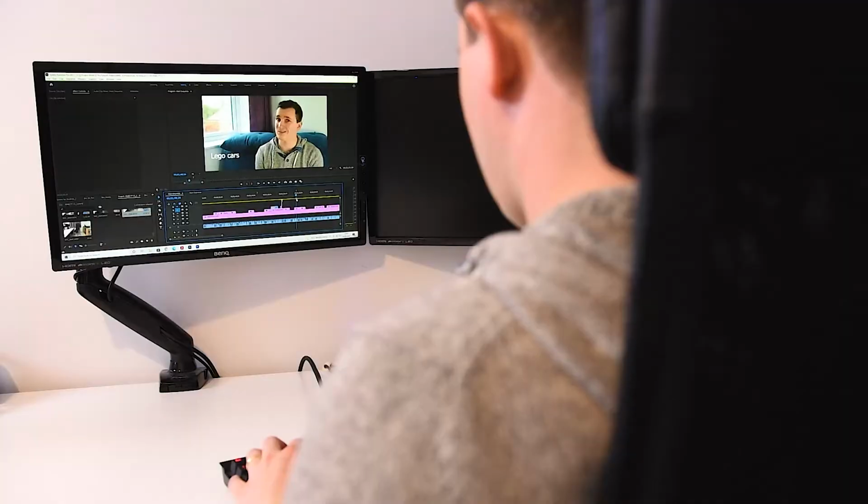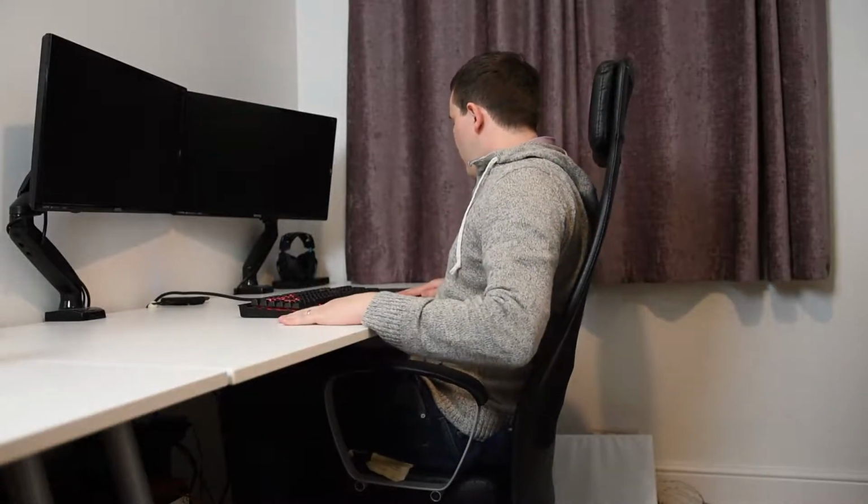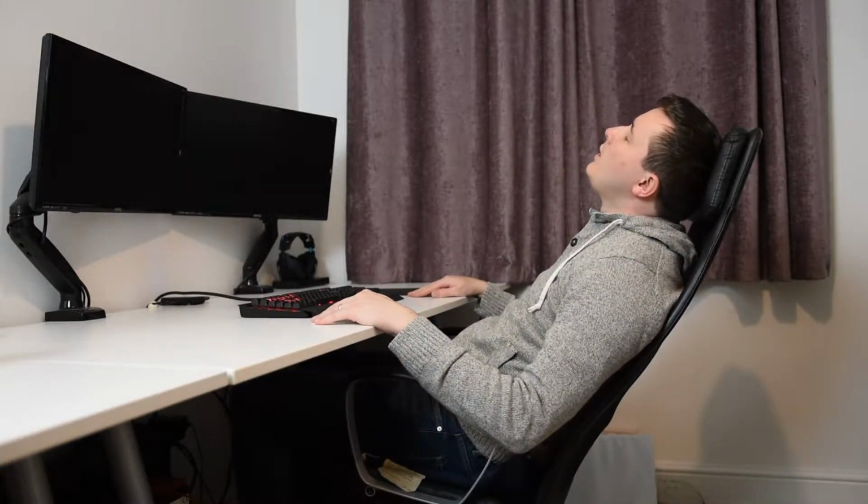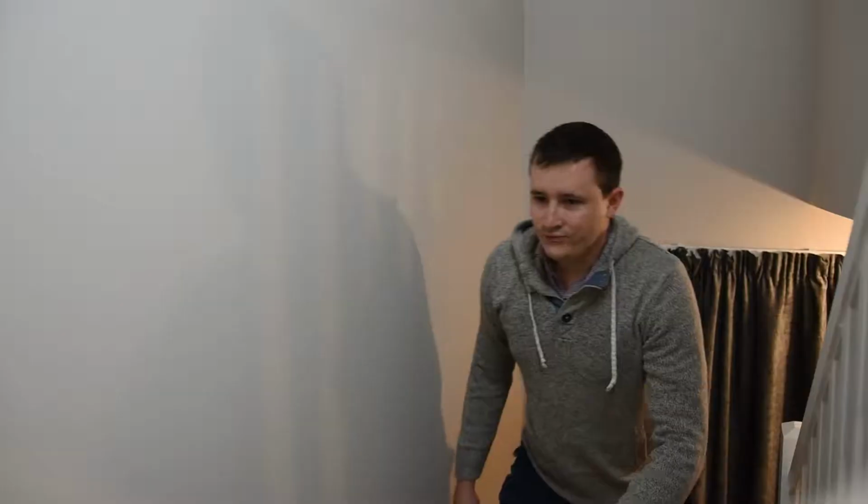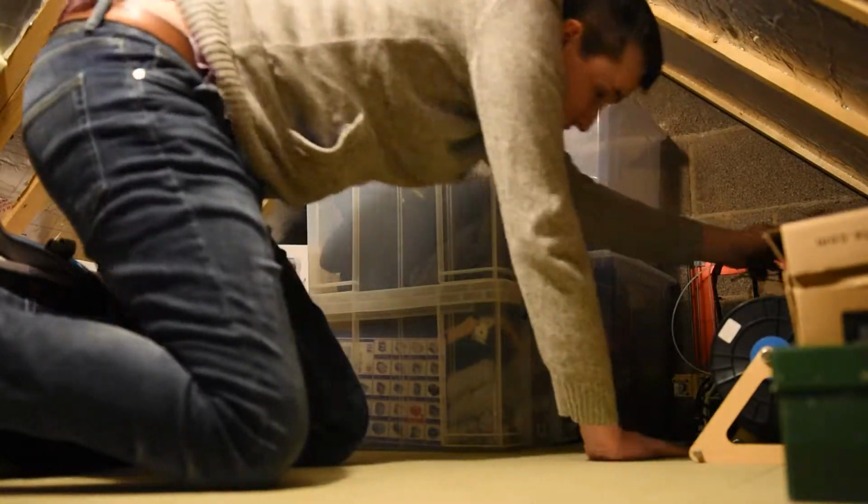I'll be using my study for work and projects, which involves working on the computer, filming, and editing. So anything related to doing those tasks needs to be easy to get to. Let me put it this way, with a stupid example. I wouldn't put my only computer mouse in a box inside my attic right in the far corner. It wouldn't be suitably placed when I use it all day, every day, and definitely a lot of wasted time in the process by putting it away and retrieving it every single time.